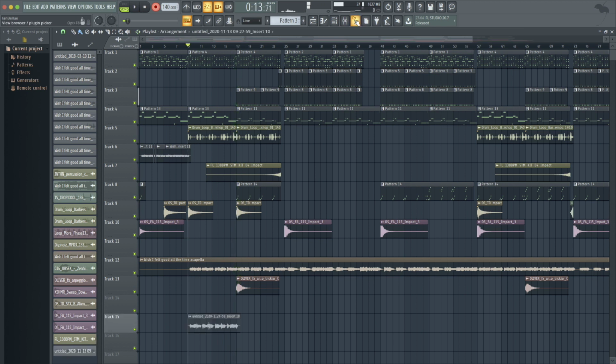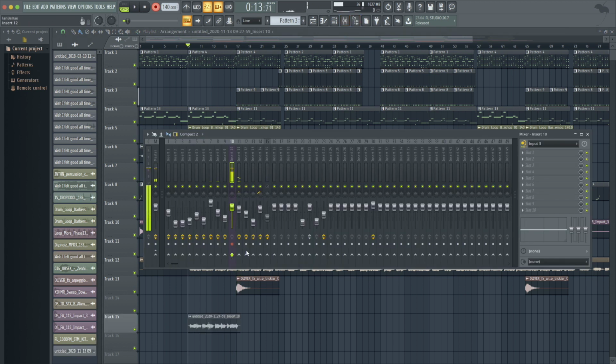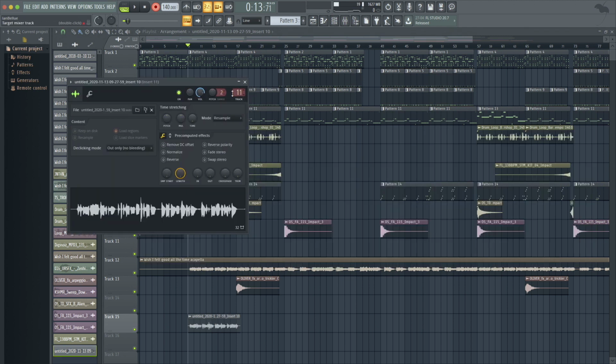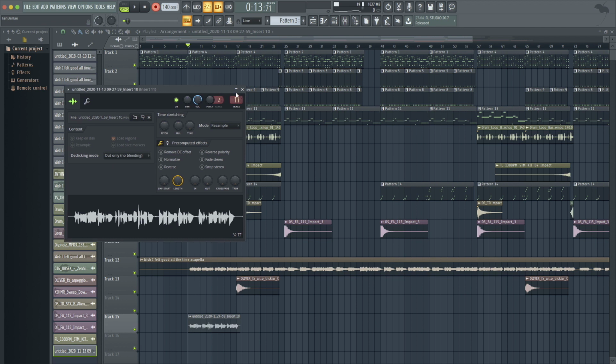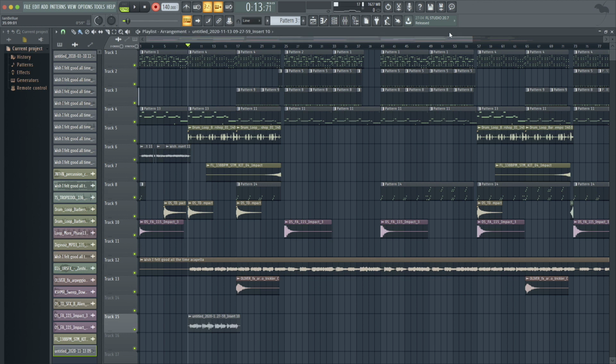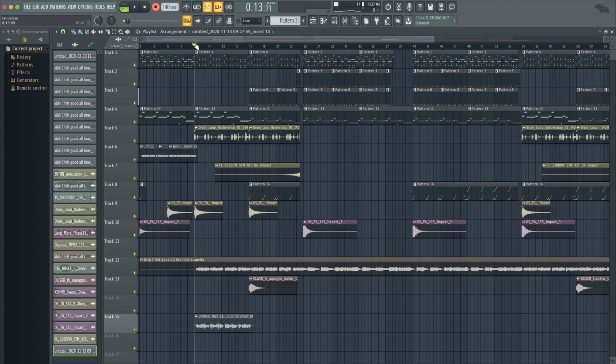All right, so let's turn that off. That's the first part of the hook. And then that's automatically going to be routed to the effects channel that I already made. And I already have that set up. And you can see those are separate. You get 10 effects slots. And I'm sure you know a little bit about that. If you've ever used FL Studio, it's pretty similar to most DAWs. So let's go ahead and play that back.